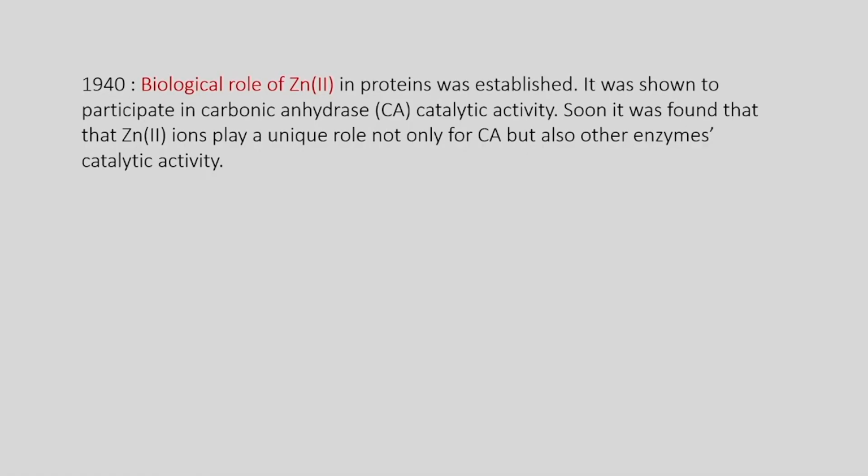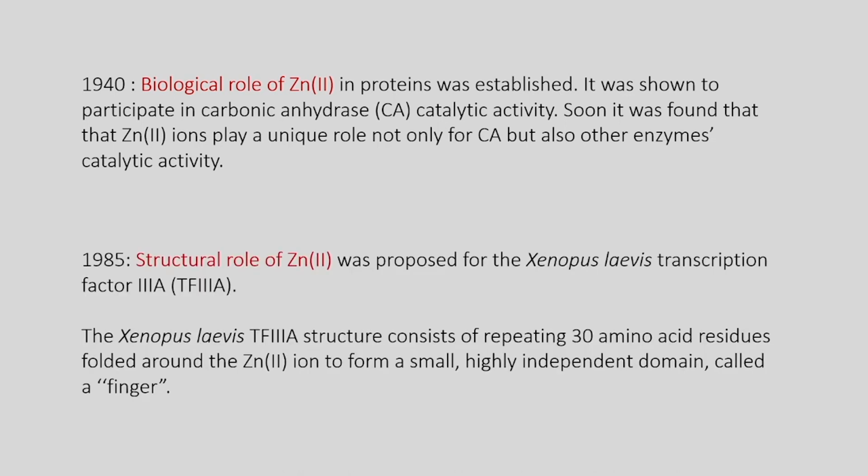Let us now discuss the zinc finger domains, which are very important for understanding the ZFN technology. The biological role of zinc in proteins was established in 1940 and it was shown to participate in carbonic anhydrase catalytic activity. Soon it was found that zinc ions play a unique role not only for CA but also for other enzymes' catalytic activity. In 1985, the structural role of zinc was proposed for the Xenopus laevis transcription factor 3A or TFIIIA.